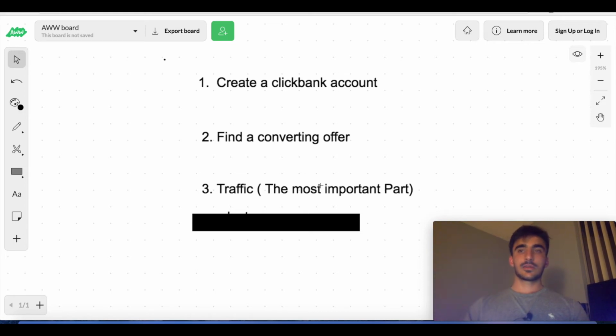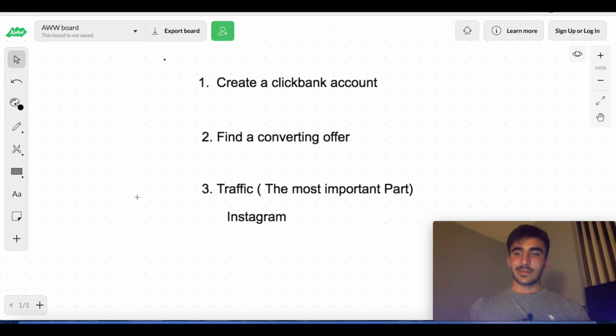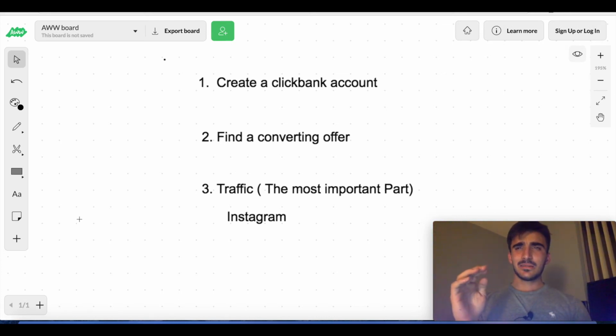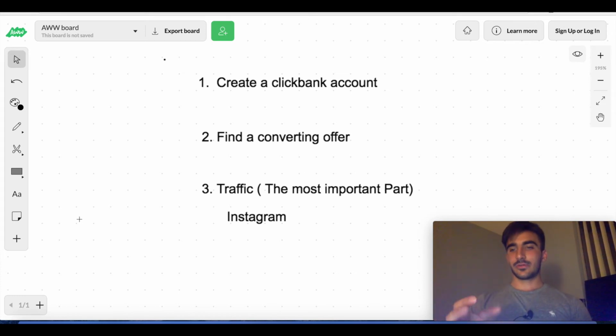Paid traffic, you can pay someone to give you traffic, like Google or Facebook or anything, but I believe free and organic traffic is the best. So what we're going to use today is Instagram. Now Instagram has blown up. I think 80 million people are on Instagram, and I think half of that are active every day. So imagine what 0.1% of people seeing your link or affiliate product, how would that change? How would that convert? You could make a lot of money with this.